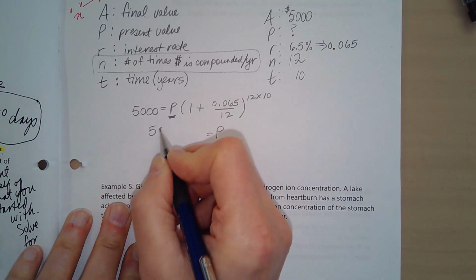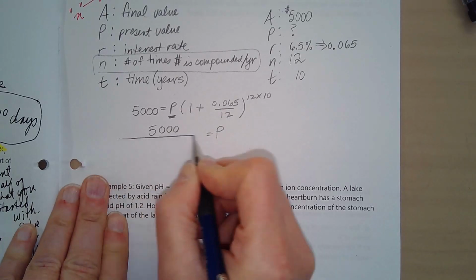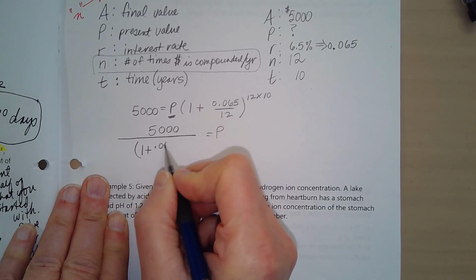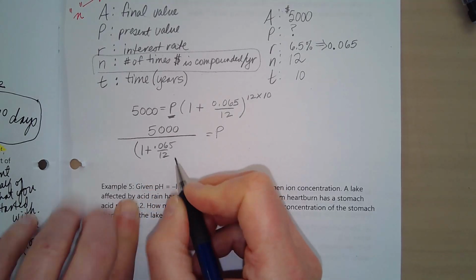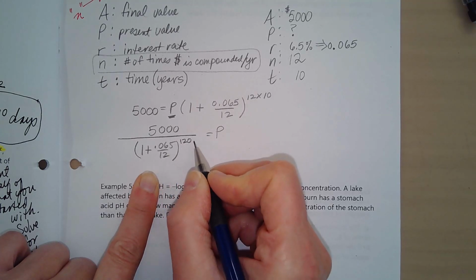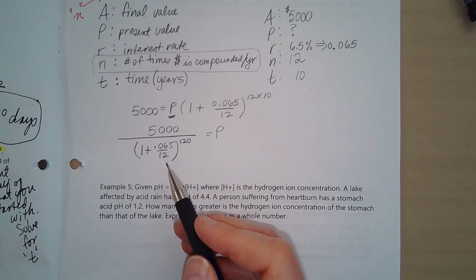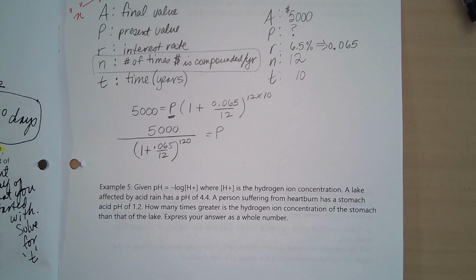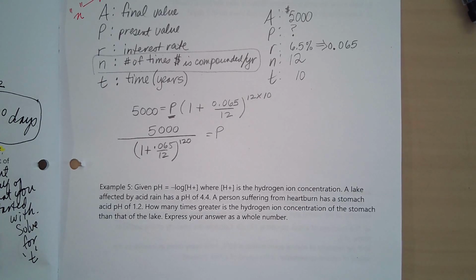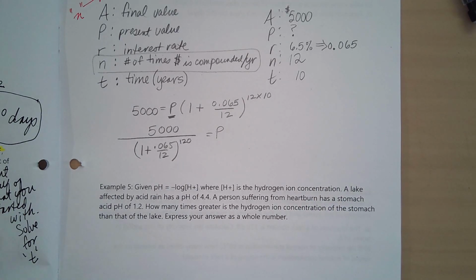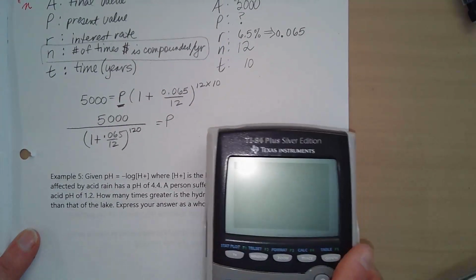Yeah, but our calculators can handle it. So it's 5,000 divided by 1 plus 0.065 over 12. Notice how the only thing I'll do is call this 120, right? Notice how I didn't round here, because I've mentioned numerous times in this course, the only time you can round in mathematics is when you actually use your calculator, right? The very last step. You can't round here and then again, because your answer will be off. I know things are different in science, but in math we only round once at the end.